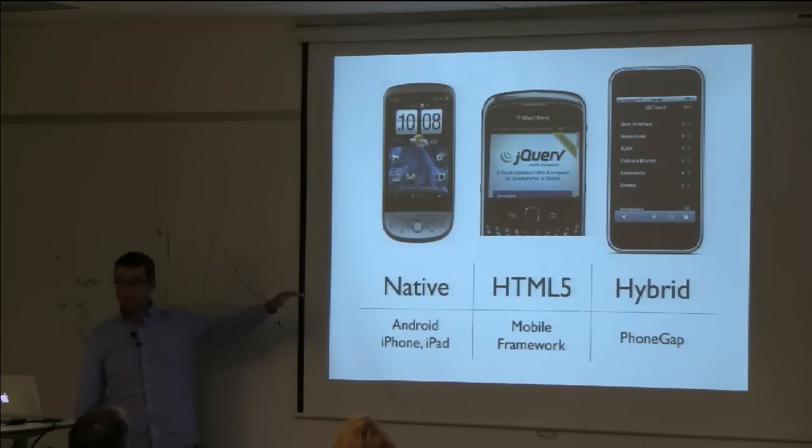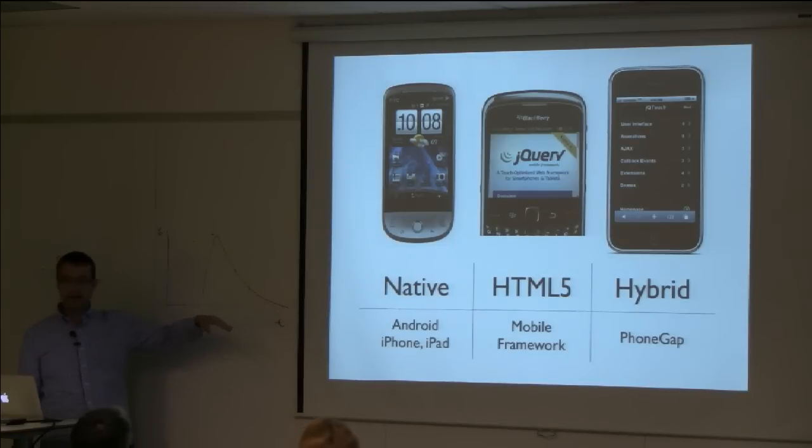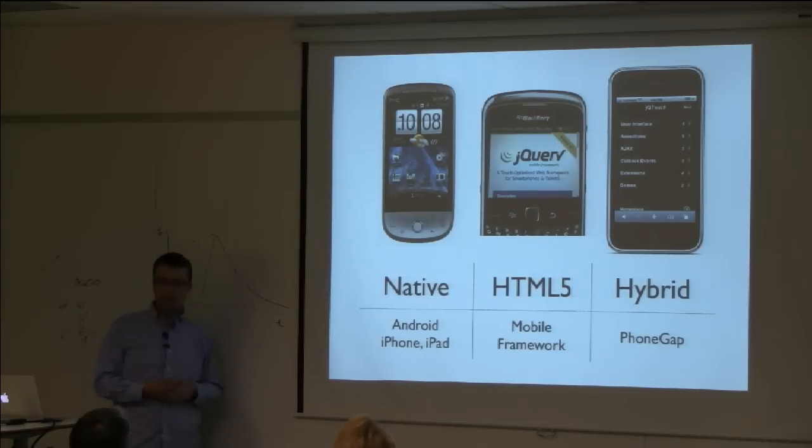And there's a couple different ways to do this. The first one is really native. And that's going to be Android. That's going to be iPhone. That's going to be iPad. That's going to be Windows Phone. These are developer-centric in the sense that they're not set up to do a site building type thing like in Drupal where you can create your site. They're definitely much more of a coder type thing.